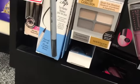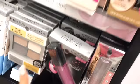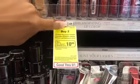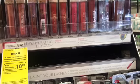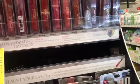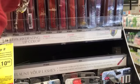Y'all, I'm all over the floor. No, I'm not going to get that. I was going to get that right there because it's cheaper, but I don't care if I spend a little. I'm actually going to go for a lippy. These are $8.69. Which one should I get, y'all? Which one? You want to go with the bold red lip? Or do you want to be a little bit calm? Let's step out of our comfort zone. What is this?